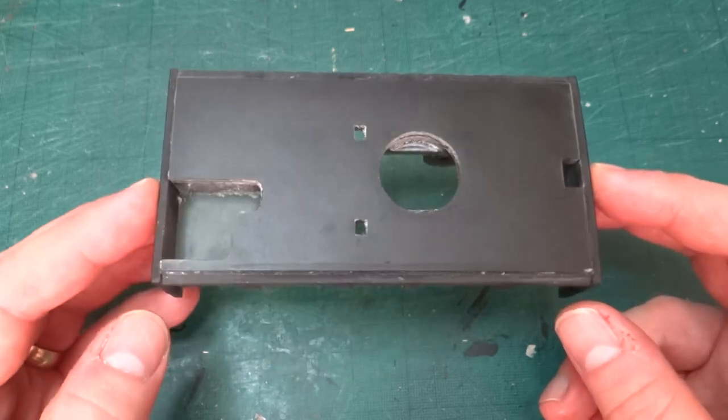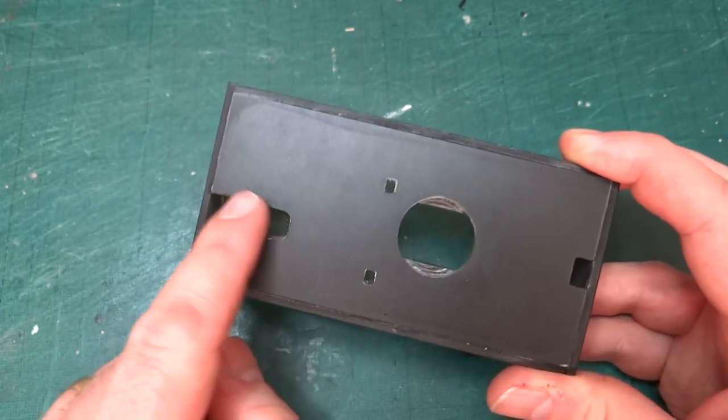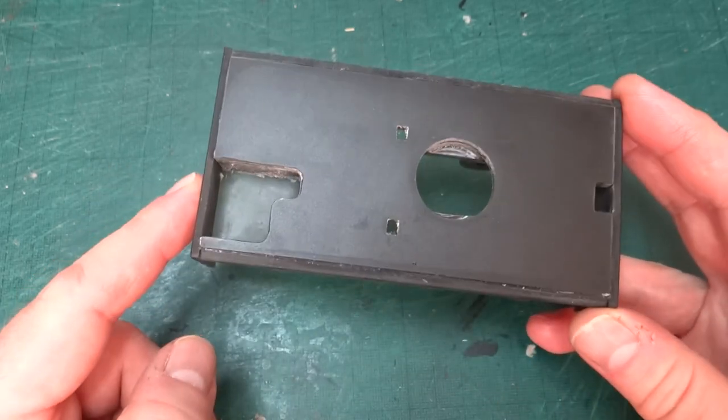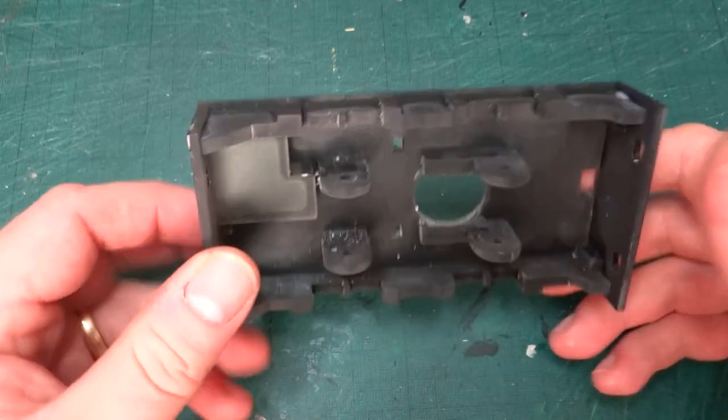But for now, let's have a look at where we are. So this is where we were. Footwell done, so that the driver's feet will fit. All the issues with this printing sorted.